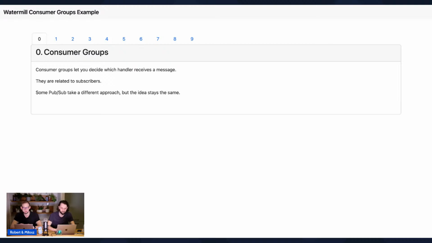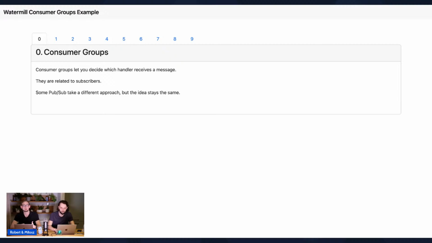So consumer groups is a tool that lets you do it, and some PubSubs do it in a bit different way. Consumer groups come from Kafka originally, like the term. For example, Redis also uses this term, but the Redis documentation mentions it comes from Kafka. So people just tend to use it.